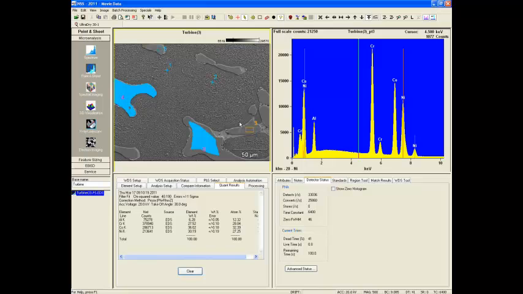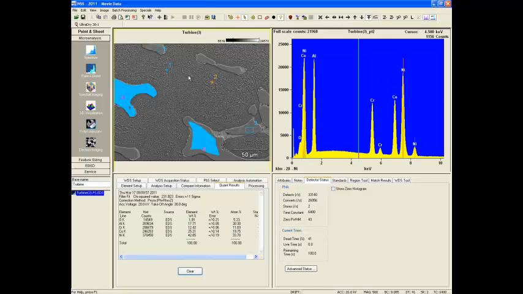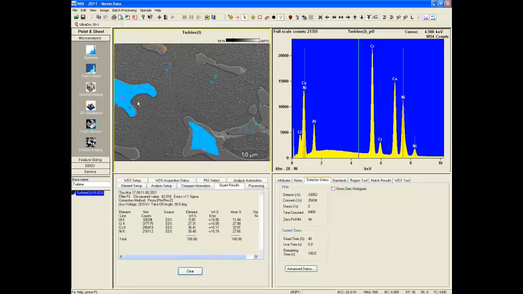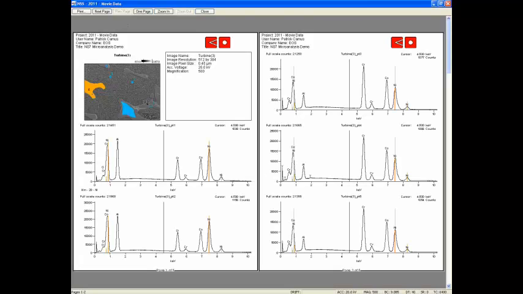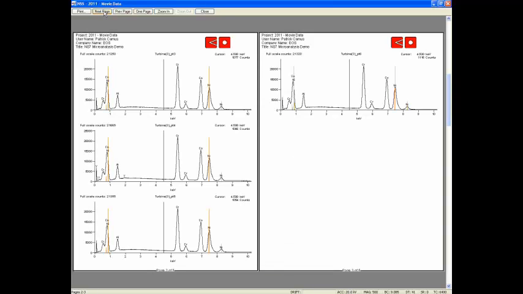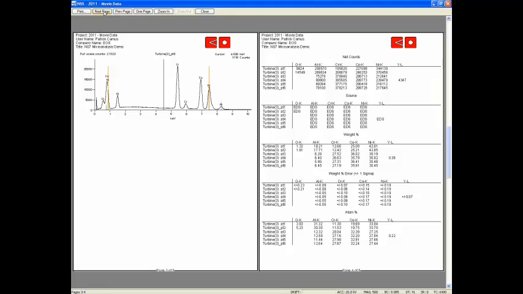As we click, the data is changing based on the recording of the spectra for each location. And we can go to view the report, where we would then have the image with all of the areas located and all of the spectra associated with it. Going on to the next page of the report, we can see more spectra associated with all of the points, and the last one includes all the quantitative analyses for all of the pixel locations in the sample.